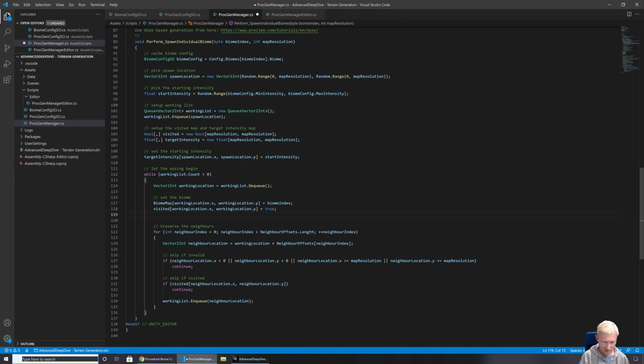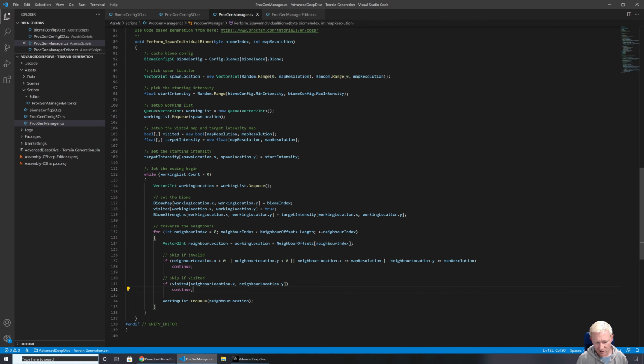We can then our biome strengths, working location X and working location Y. That's going to be our target intensity and at that same location. So I'm going to copy and paste. So that's good. We've got our strengths coming through, which is great.